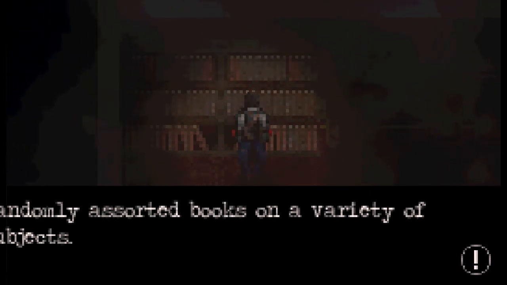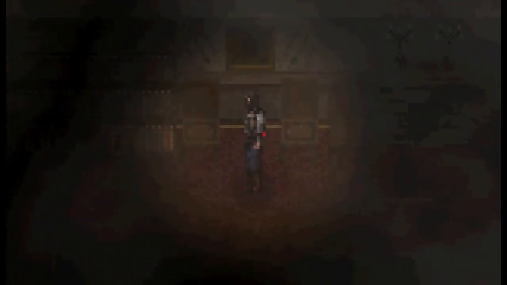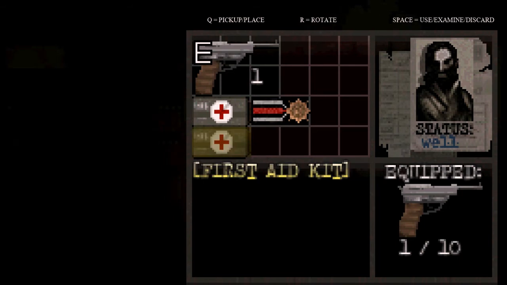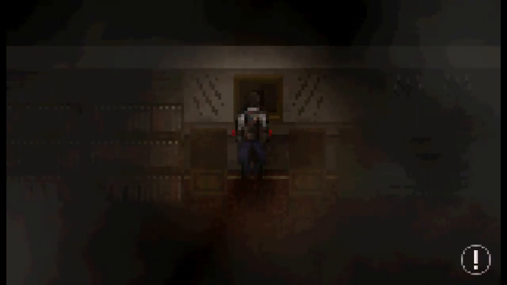Randomly assorted books on a variety of subjects. Okay. Something was taken from here. Okay, so this is like a puzzle. Maybe. Please go up. Maybe it was this. You cannot use this. Okay. Never mind. It's not that. I was wrong. Ignore me.